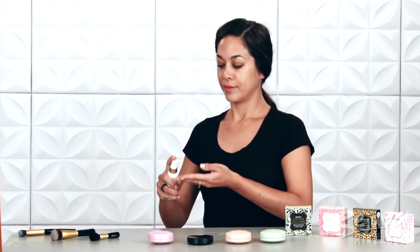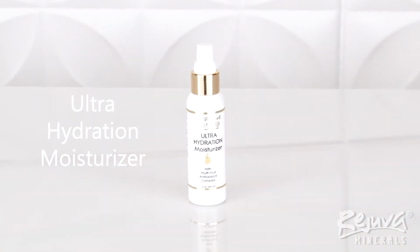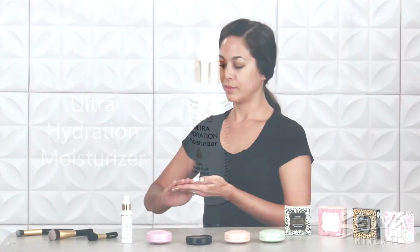First, I'll apply a couple pumps of the Rejuva Minerals Ultra Hydration Moisturizer to a clean face with my hands. Using a good moisturizer like Ultra Hydration is a vital step in any makeup routine. Give your skin a plumped, even texture. The Ultra Hydration Moisturizer absorbs quickly and perfectly prepares your face for foundation.